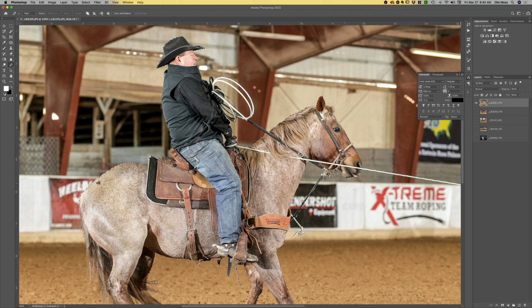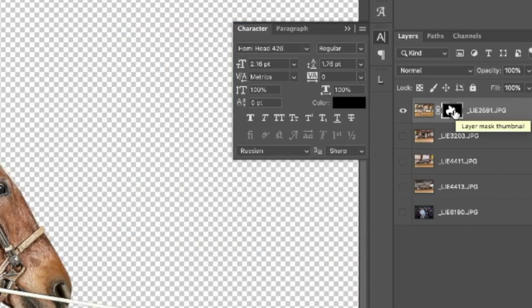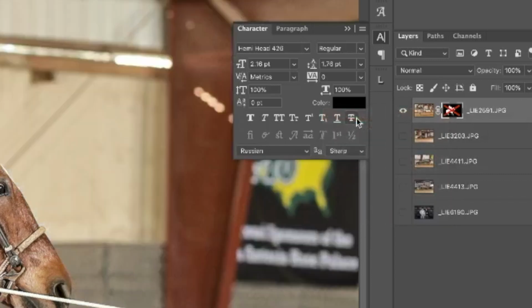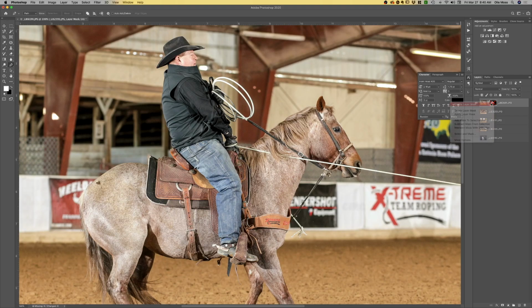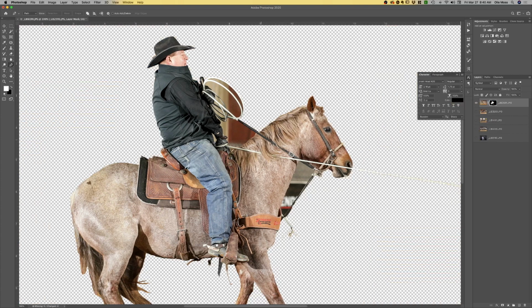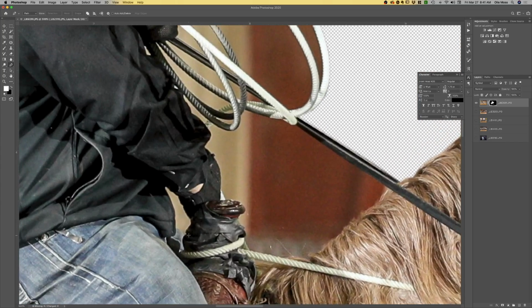Now we're going to leave that selected, make sure the layer is selected on the right hand side, and then down at the very bottom right corner it says add layer mask. You click on that, boom. Everything that is black in a layer mask is hidden, and everything that is white is shown. So you'll see in that little thumbnail there, if we disable it, all the pixels are there. We haven't deleted pixels. Everything is still there. We're just hiding some parts and showing some other parts.